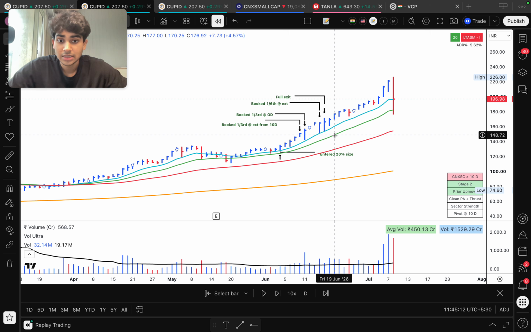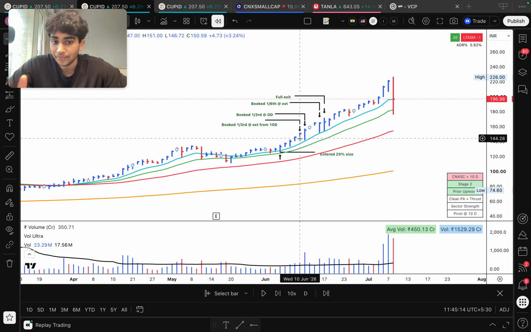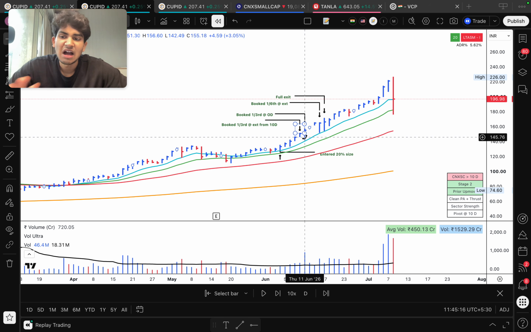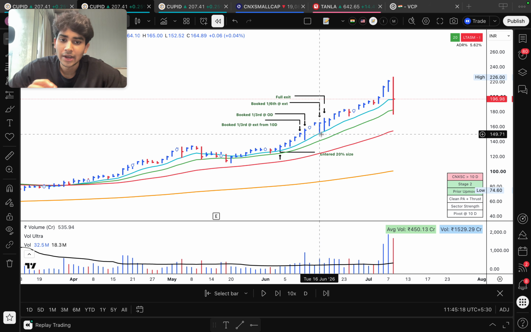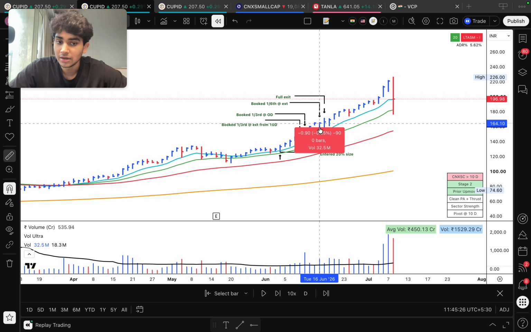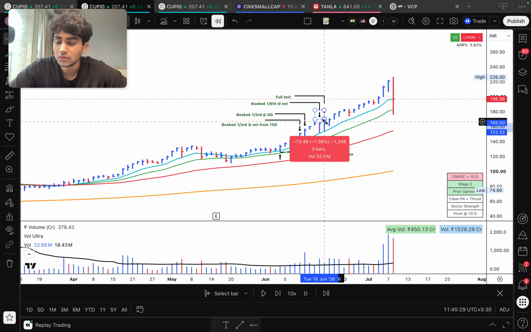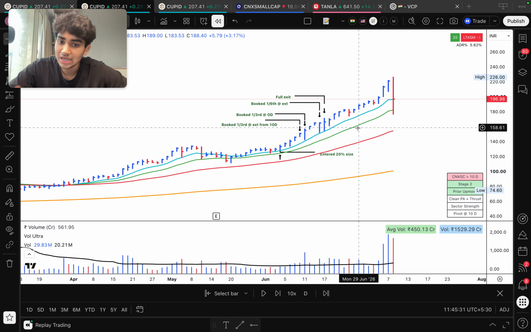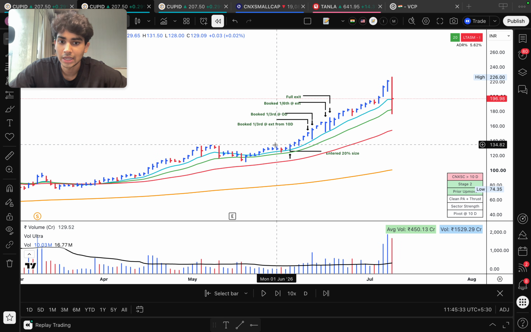Another ideal case, let's say I booked my one third on this day, on the outside day. After that, I just ride the 10-day. I don't care if the stock wants to shake out, break out, look out, whatever it wants to do, let it do. I'm just gonna trail the 10-day moving average. And if I did that, and did not pay attention to these 7% moves, which again is a very good thing to do, another thing that you can improve on.